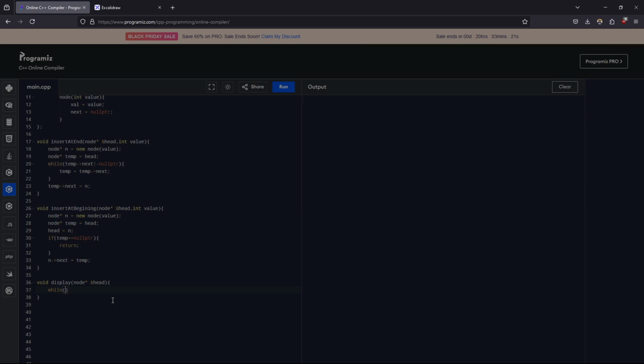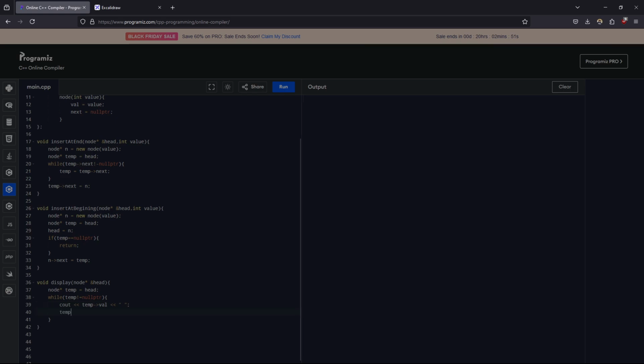Before creating the while loop, we need a pointer named temp, as we don't want to change the value present inside of head. While temp is not equal to null, we're going to print the value present inside of temp and separate it with a space so that the output will be a bit clean.